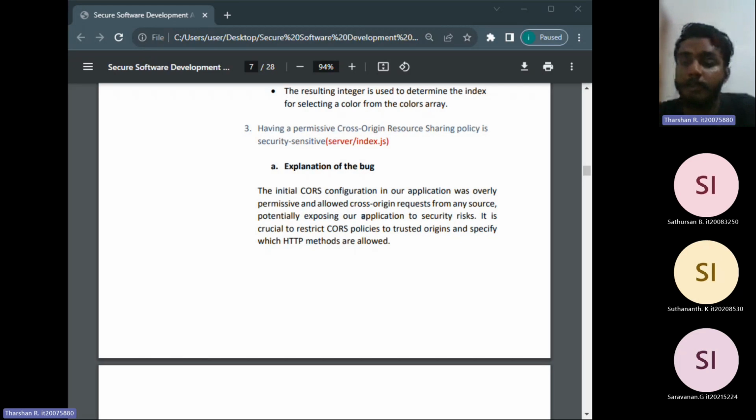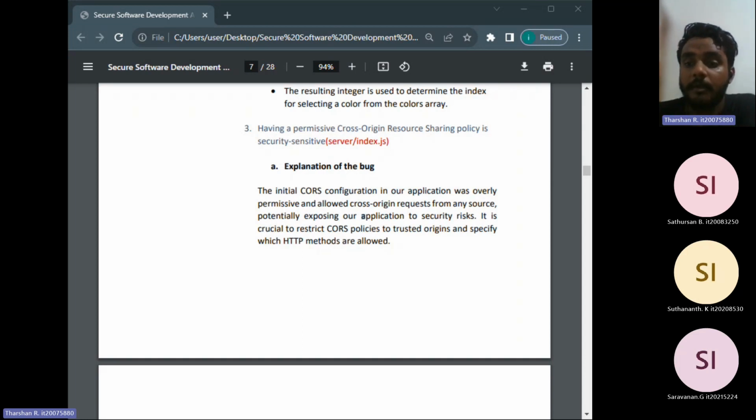To address this vulnerability, we took several steps. First, we defined allowed origins and specified which HTTP methods our application should accept. We restricted requests to the trusted domain localhost 8080 and allowed common HTTP methods like GET, POST, PUT, PATCH and DELETE.